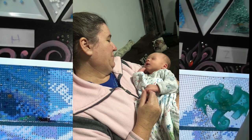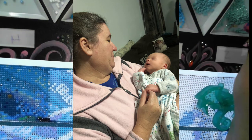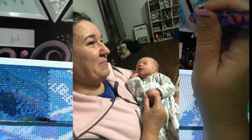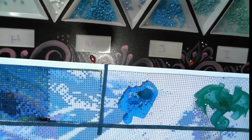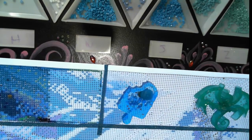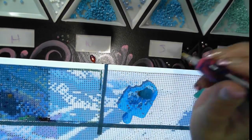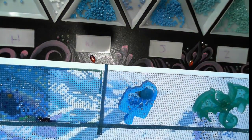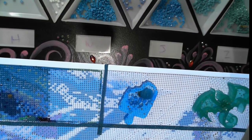Right, just going to fill these gaps in with a pen. So yeah, got my first cuddle. The next day, had a bit of a sleep in. Next day, I got up and went and had another cuddle. Nathan did some things around the house and helped out. My stepfather is 95.